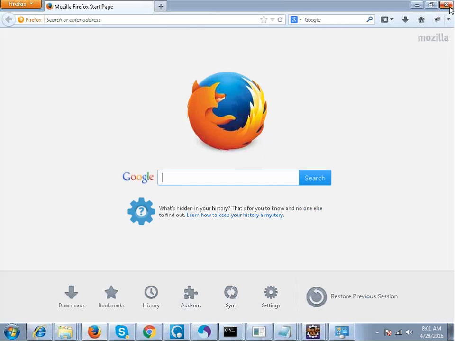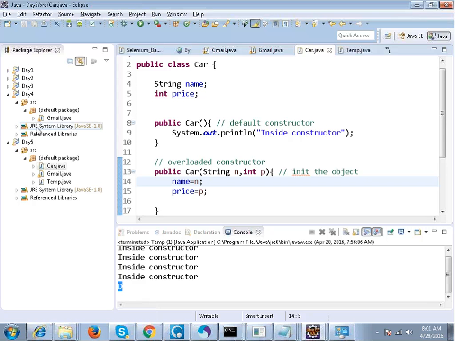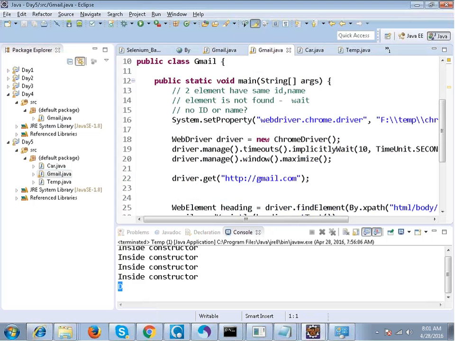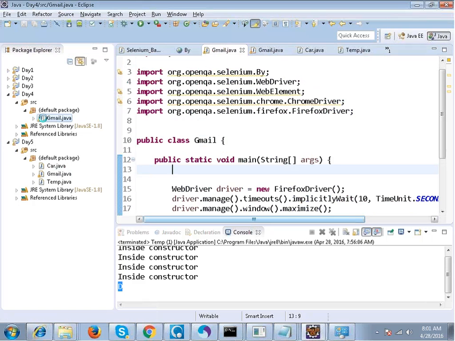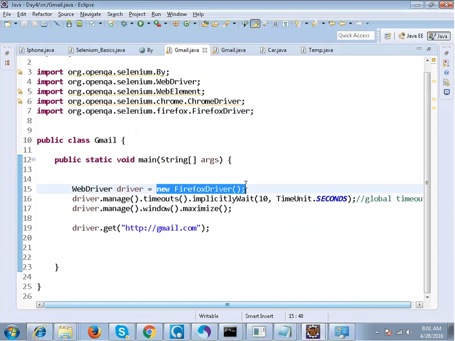Right. So what happens is that when Selenium starts Firefox programmatically, when you write new Firefox driver, Selenium creates a new profile which gets destroyed when the program ends.